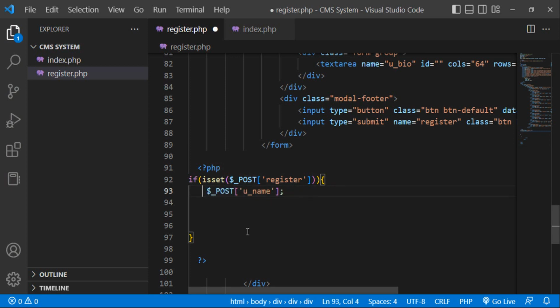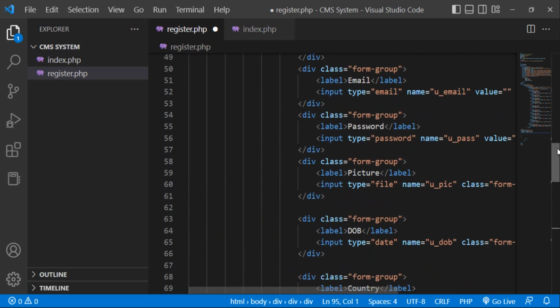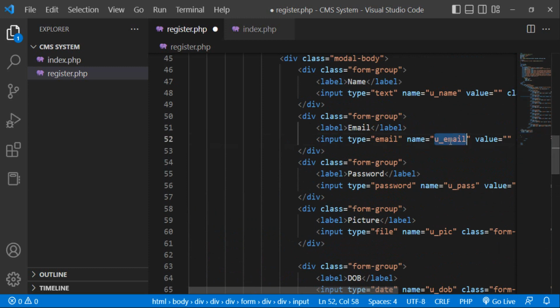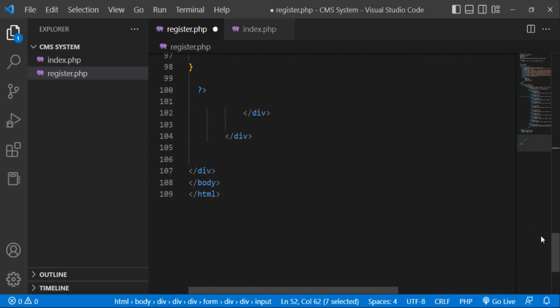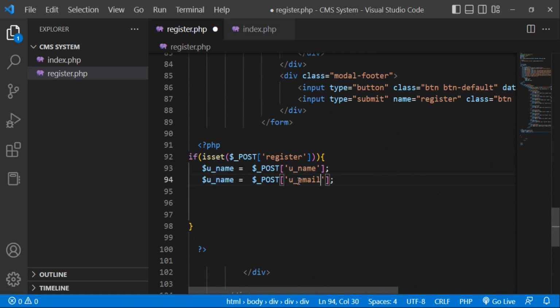I will store that username in a variable. Same as before, I just copy it, and then for email, you can see that this is uemail. Just copy and paste here. Its variable should also be uemail.